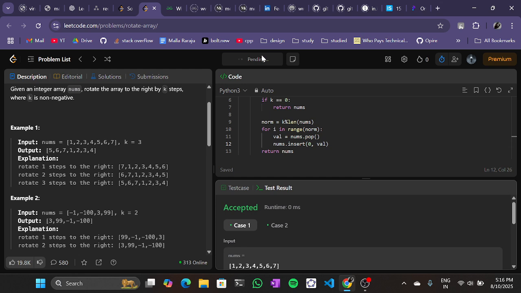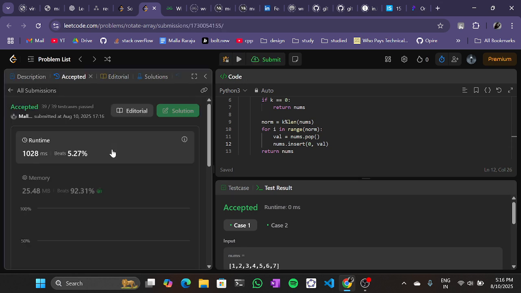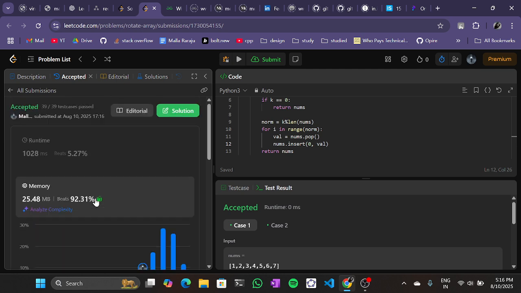Let's try submitting it and see. It took 1028 milliseconds, but the space complexity is very optimal.